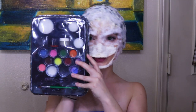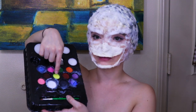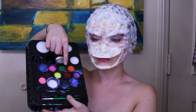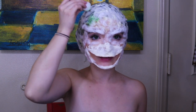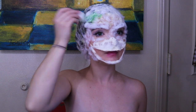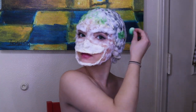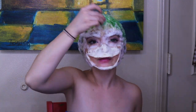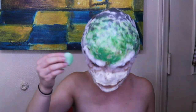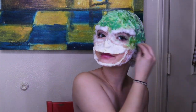Now I'm going to bust out my Snazaroo face paint, and I'm going to be using this green color mostly, and then a little later on we're going to use that yellow color right there. So I'm just using the little round sponge that it came with, but you can definitely use a brush or a different sponge if you have one on hand. And I'm just going ahead and putting that green face paint all over my head, kind of thin. We're not doing too thick of color, but we're just going to put it all over the place. Just get it on there.